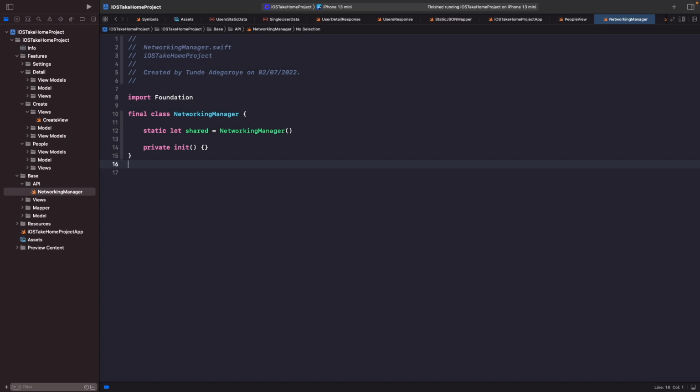So now that we've brought that down, the next thing that we need to do is add in our function for getting data. So let's create a new function called request that takes a URL for now. So this is going to be our function where we pass in a URL string and it's going to handle making a request for us.